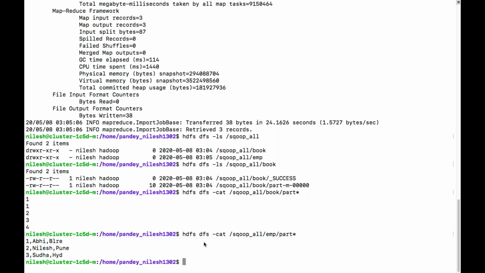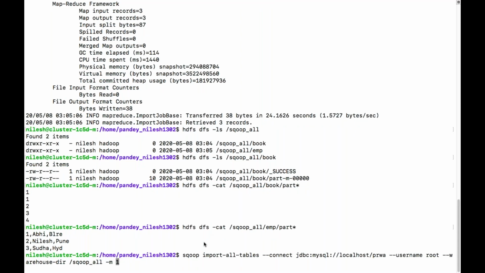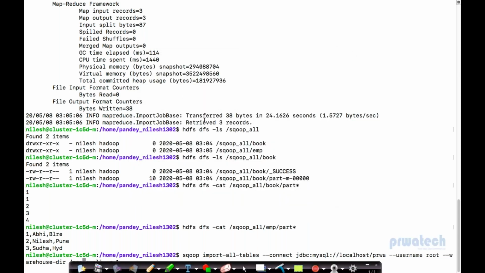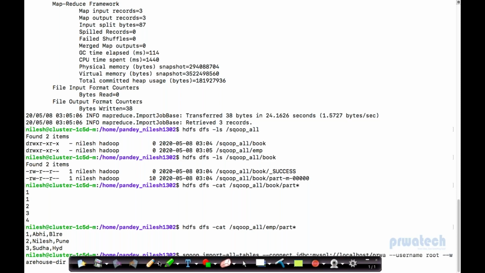So multiple tables. But suppose you're thinking, okay, this is good, this is amazing, but I don't want all the tables. Maybe I have a total of 5 tables in a database called PRWA, 5 tables in RDBMS.